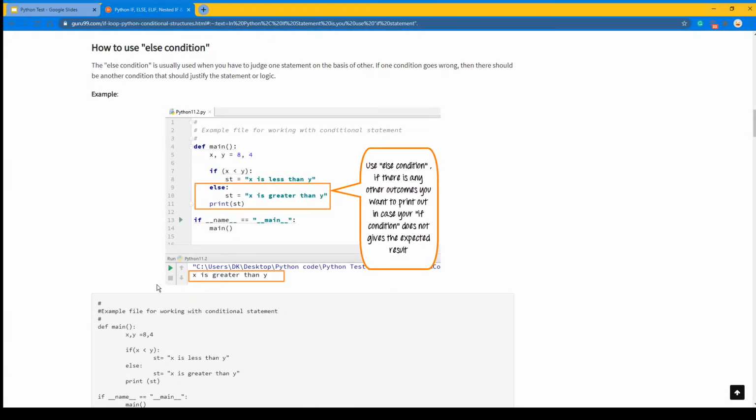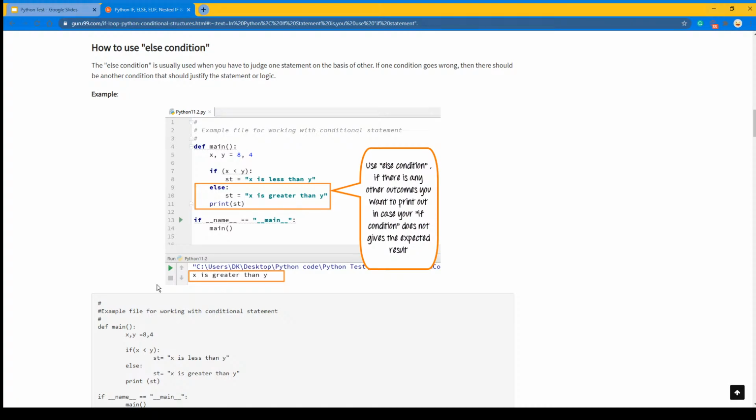Now, we get to the else statement. Else is essentially just else followed by a colon, and underneath it would be the statement that you would want to happen. In case the if does not carry out, you would want it to go to else. Just like its English definition, else will perform that statement for anything that doesn't pass through the if statement.